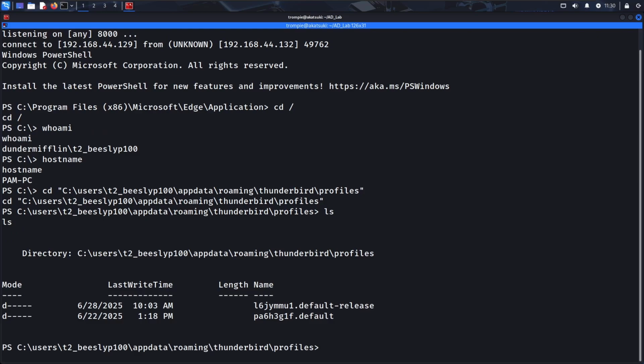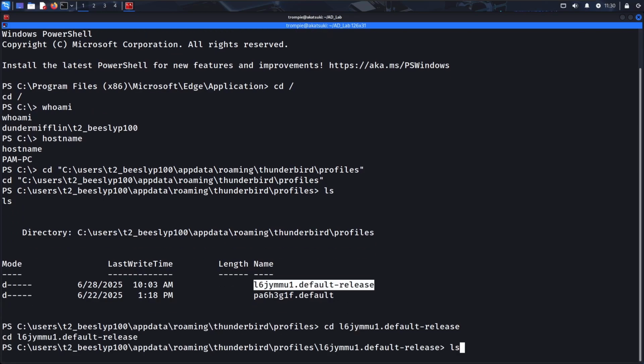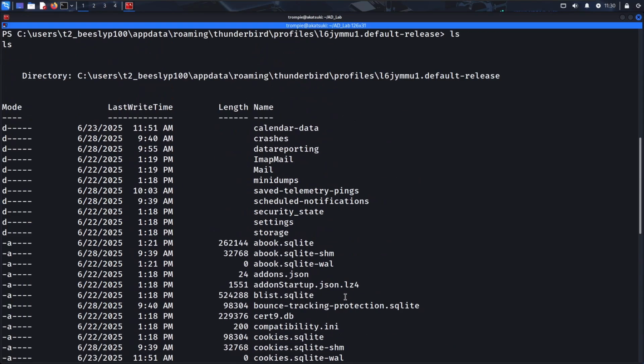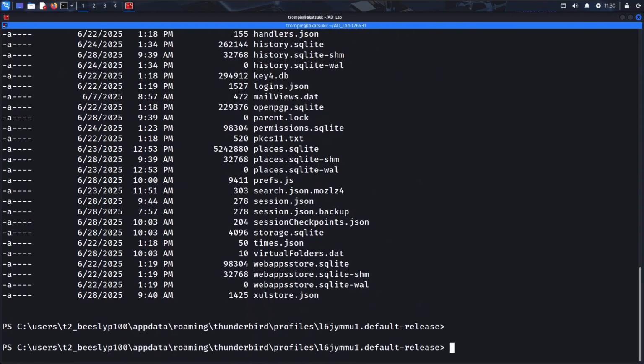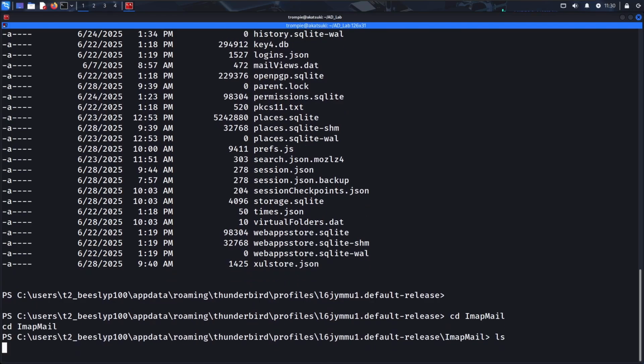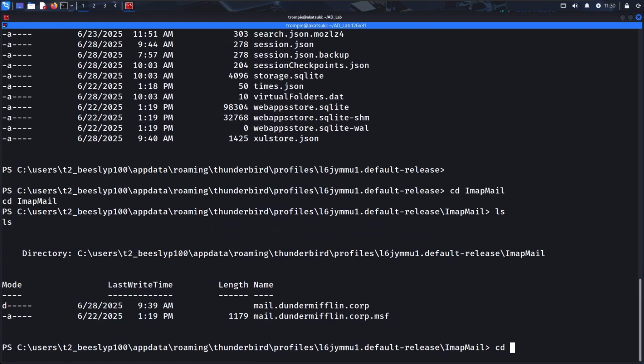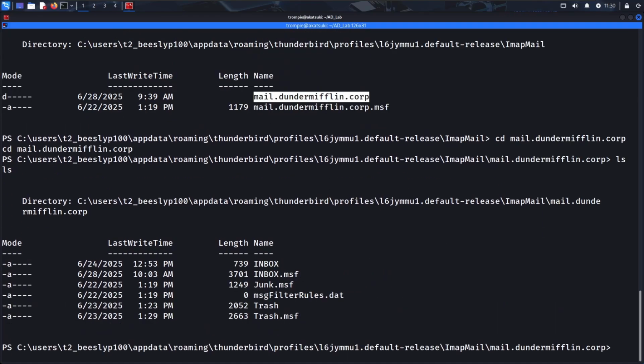What we want is to change into the default release, and then we want IMAP mail, because that's what this is using. So we're going to change to IMAP mail, into the domain itself, and then we see Inbox here.